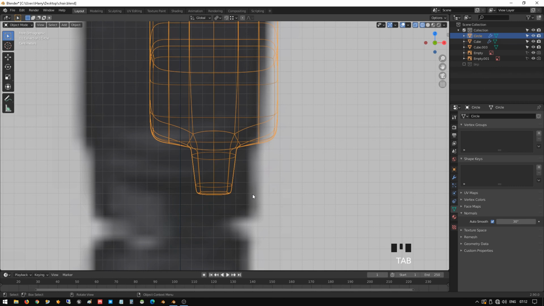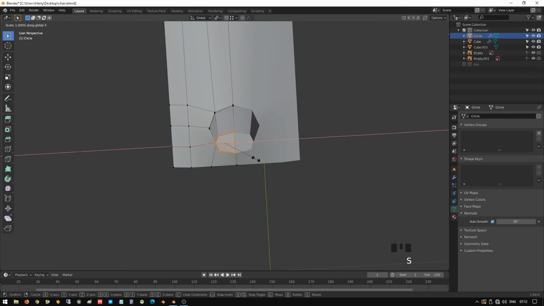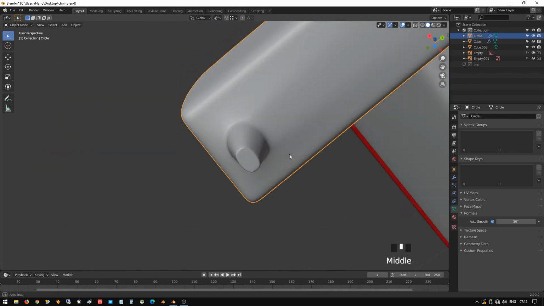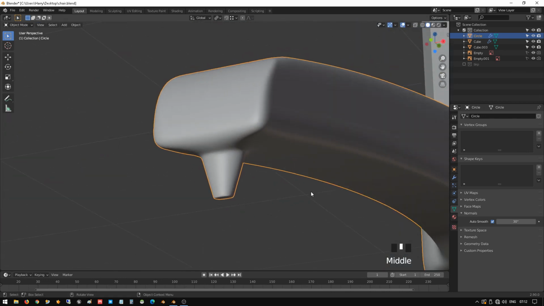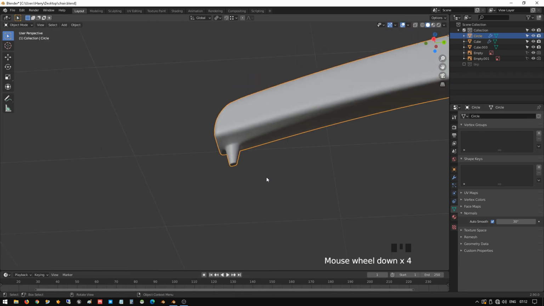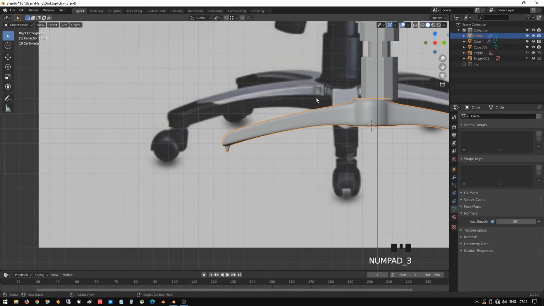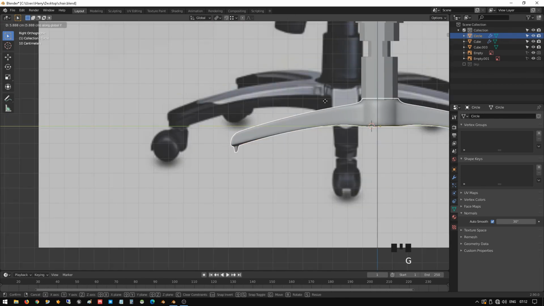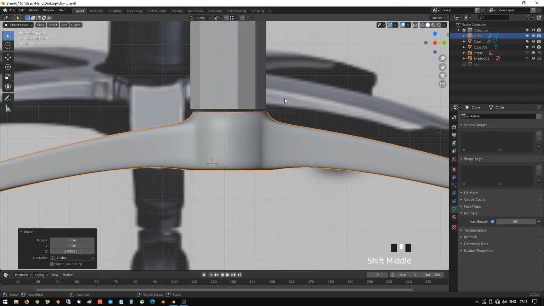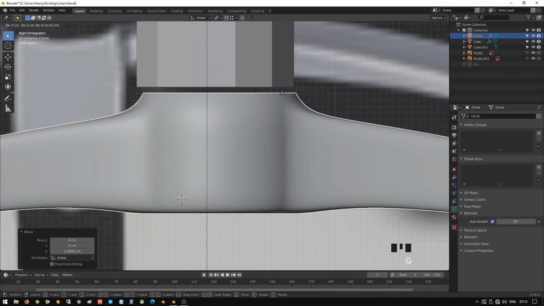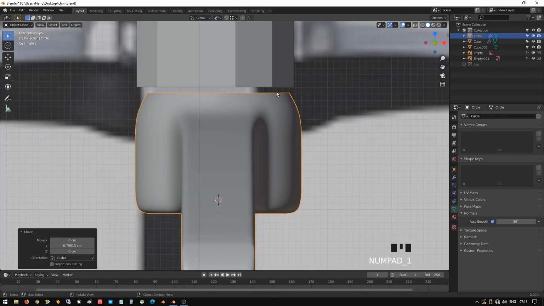Shift Z and scale it down. Okay, now scale X axis. Okay, now this small cut is created. Which one that wheel it's going to be inside after that, right? Okay, press 7 and press G Y to move. G Z. G Y. Okay, entire front view. Okay, right, fine.